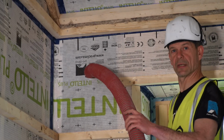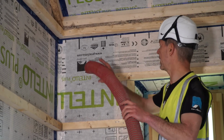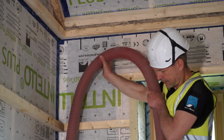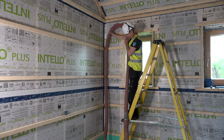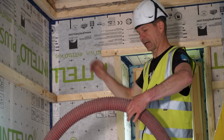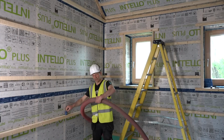Now, to be sure that I am at the bottom and didn't hit a noggin or pipe or any obstacle in the way, it's good practice to just hold the hose here first until it just about touches the bottom, and then I mark it here. So when I bring in the hose and I reach that mark, I know I'm at the bottom of the void. And I mark it by just using a bit of tape.